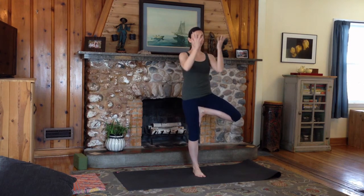And hands come into the heart. Find your gaze point, tall through the crown, strong through the core. Find that place where you can bring the mind, you can bring the focus of the breath, and just allow yourself to be there. And if you want to draw the arms up overhead, you can do that as well.